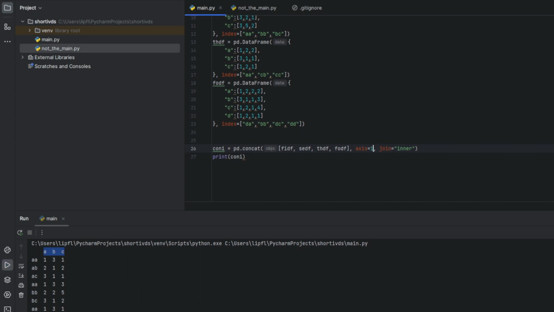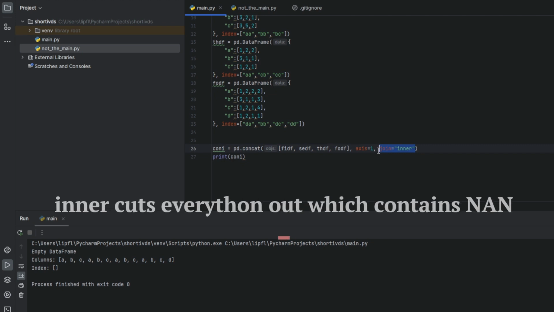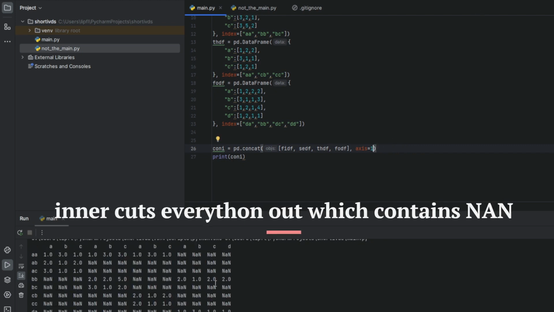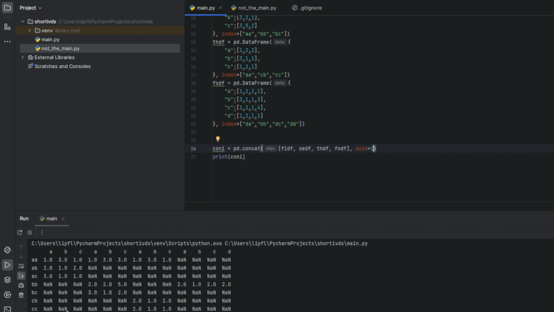So if we have axis 1, we get an empty array because each of the rows or columns, I guess, everything has not a number. Let me check it. Yeah, everything has not a number.